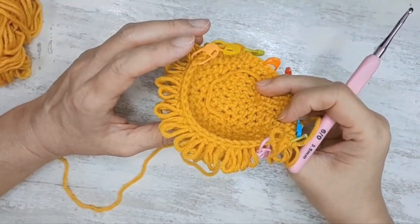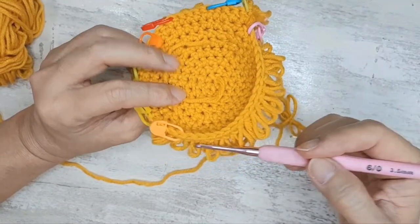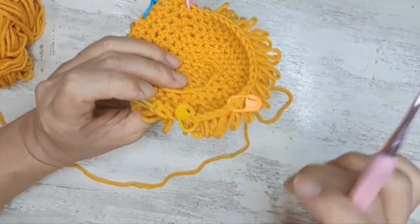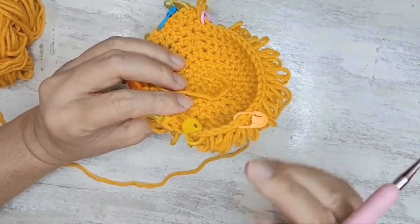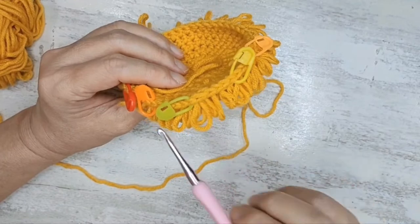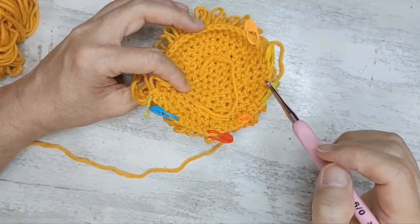Okay, this is the last row. So from here, the starting until here, we do 18 loop stitch. After 18, we do 4 more. 1, 2, 3, 4. This is not an increase, just another 4 more loop stitch. Then we do an increase, so there's a 4 space gap here, 4 loop stitch before the next increase, another 4 loop stitch, increase. So same thing, you're gonna have 6 sets.